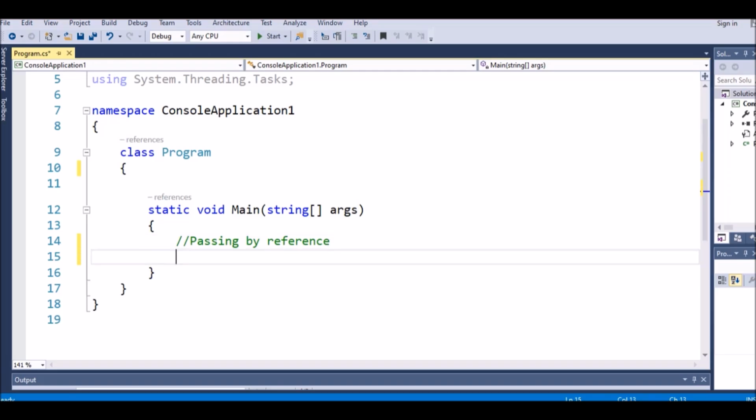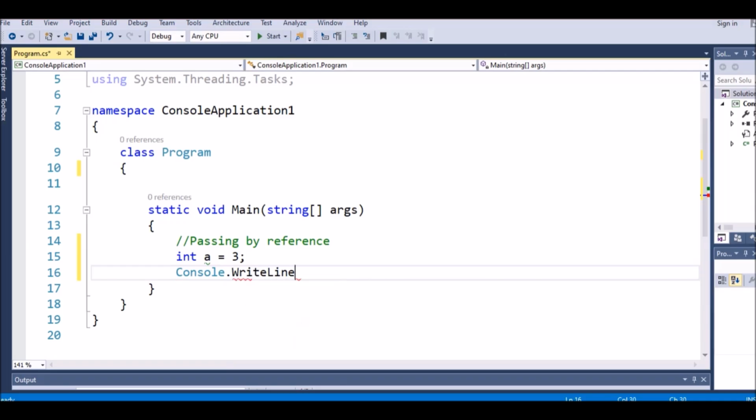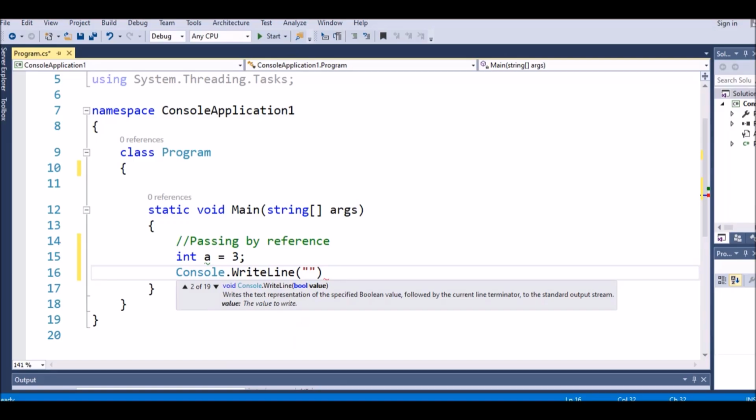So the first, we declare the integer a with the initial value 3, and to understand more, we will display the value of a to the console. So I use console.write, and in here I will write before reference a.